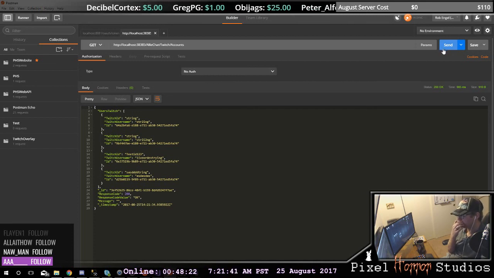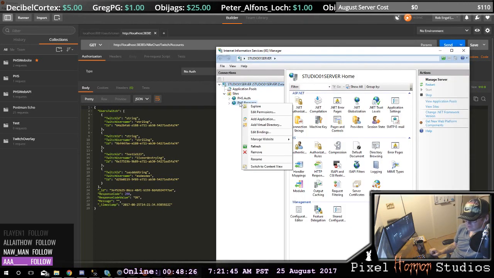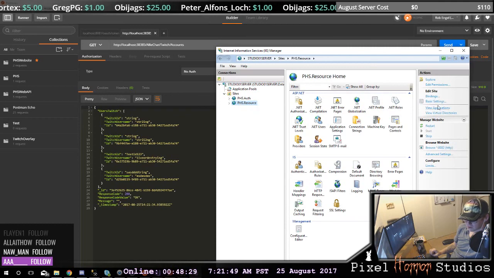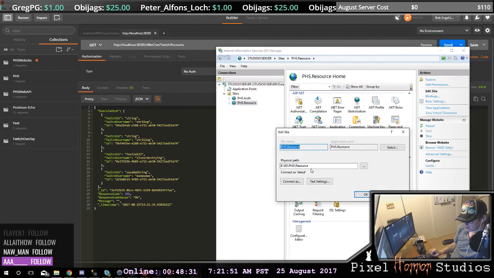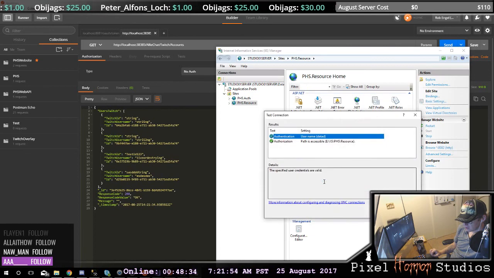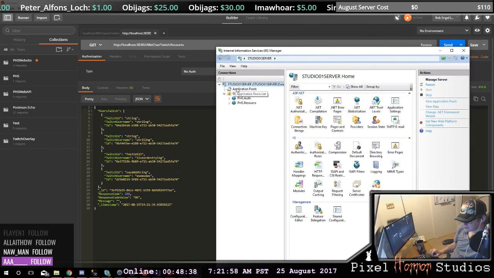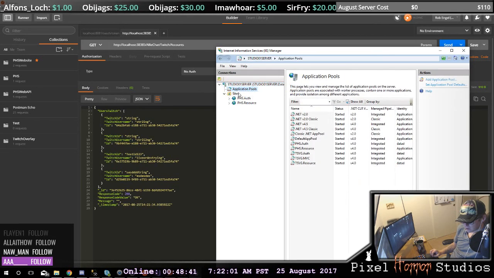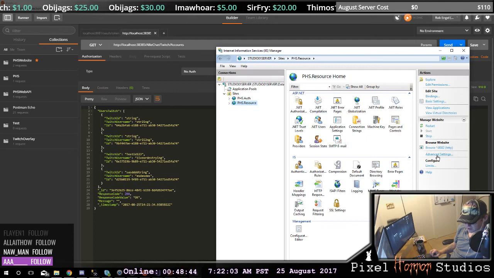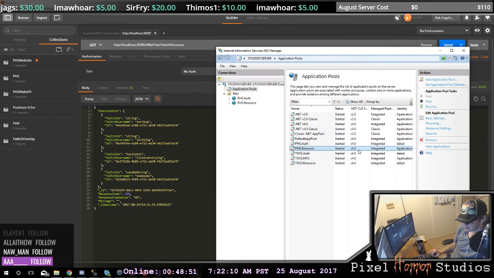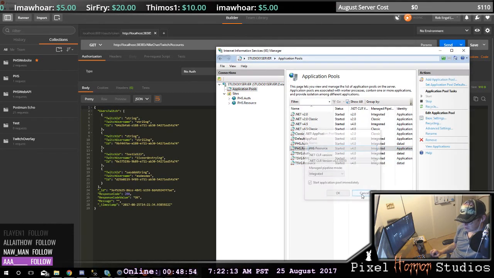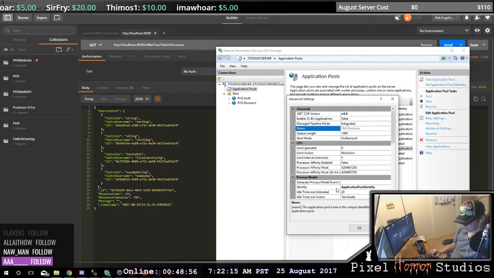Okay, so why wouldn't this be working once it goes live? Let me look at my IIS again. If I look here at this one and I look at my advanced settings, no, my basic settings, nope, it's my application pool for it. This one. Nope, the advanced settings. And then I come look at my identity.